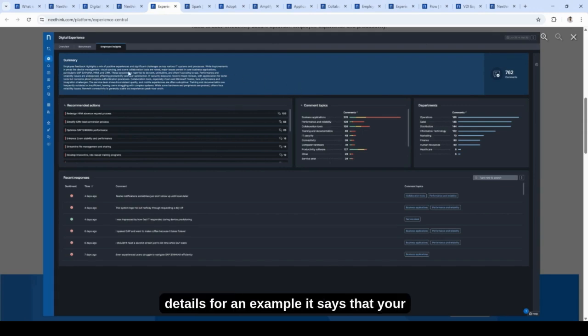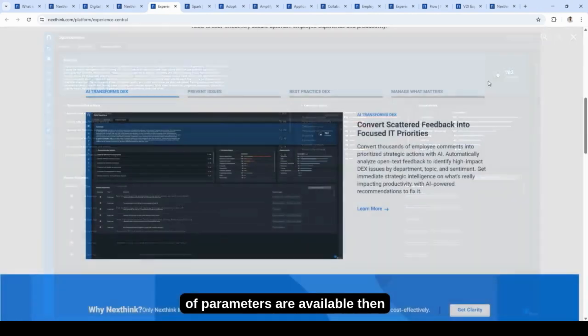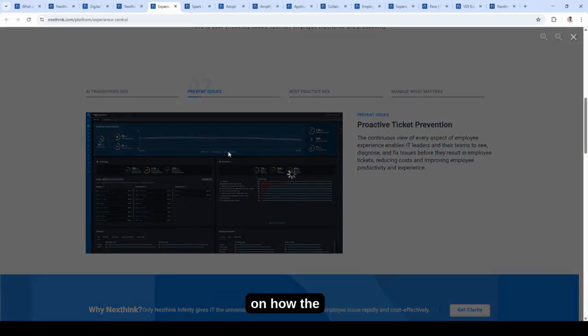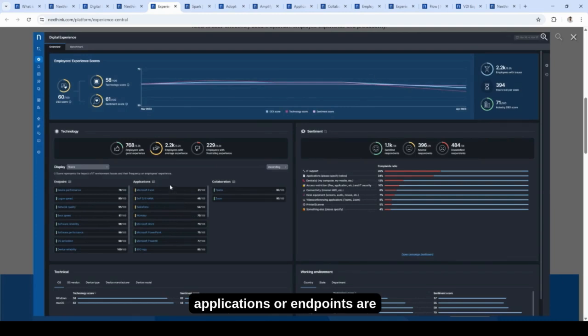So for example, it says that your SAP S/4HANA is having constant issues. So those kinds of parameters are available. Then it provides guidance on what types of applications or endpoints are having issues.